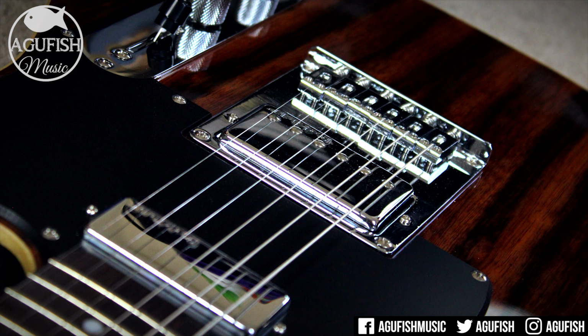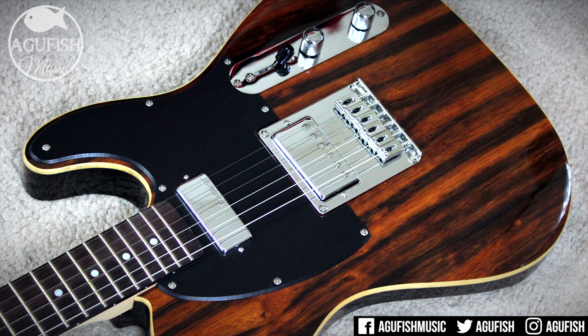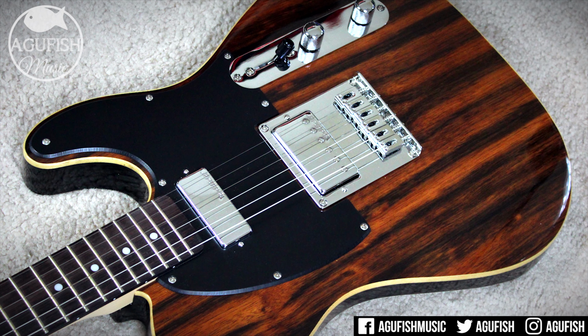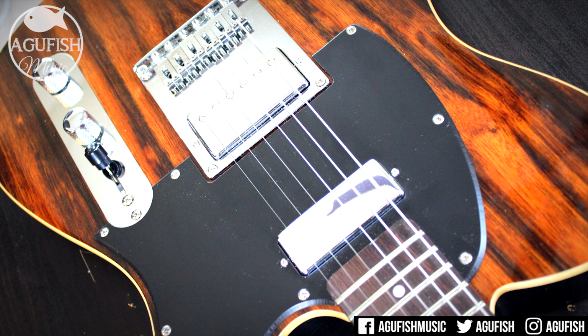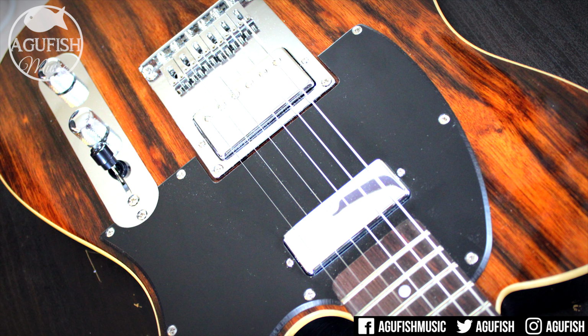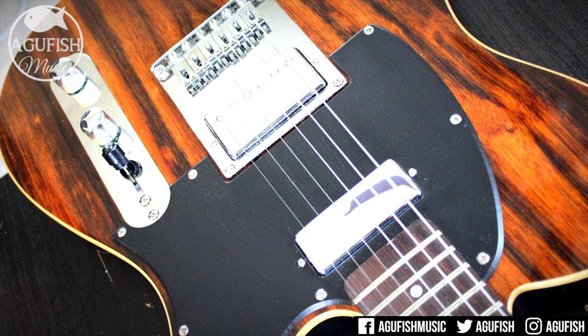Like a lot of other Michael Kelly guitars, the 55cc's tone is powered by Rockfield pickups. They're really not bad for stock pickups and do a pretty good job for rock, but they do get a little boomy for my liking. That's just my personal preference, so I guess just keep that in mind. There's a Rockfield SWC humbucker in the bridge, which has an overwound vintagey vibe to it, and there's a Rockfield mini humbucker in the neck.